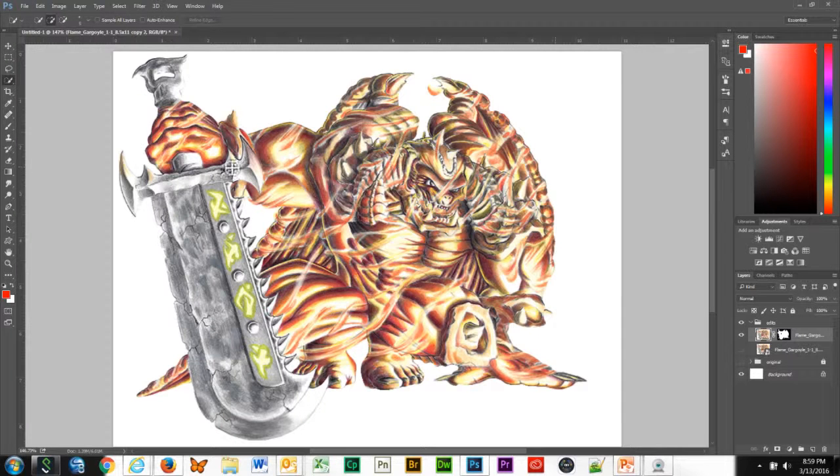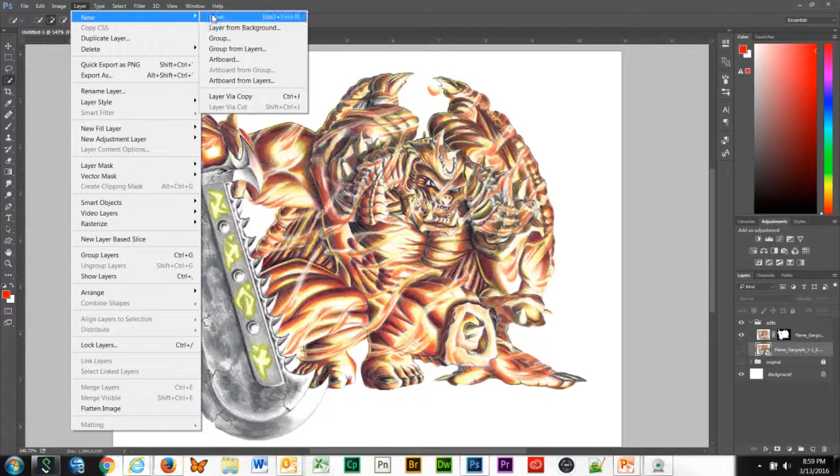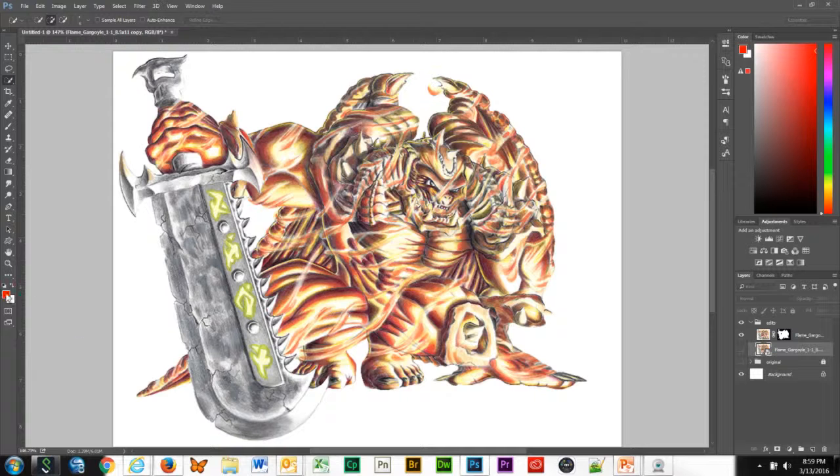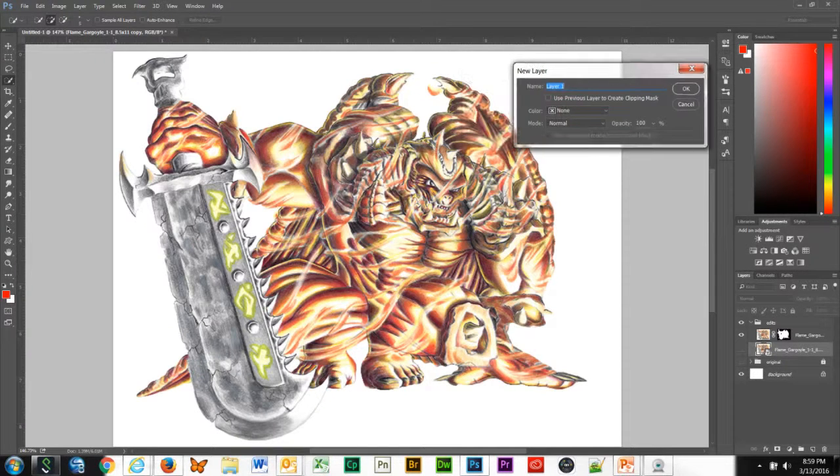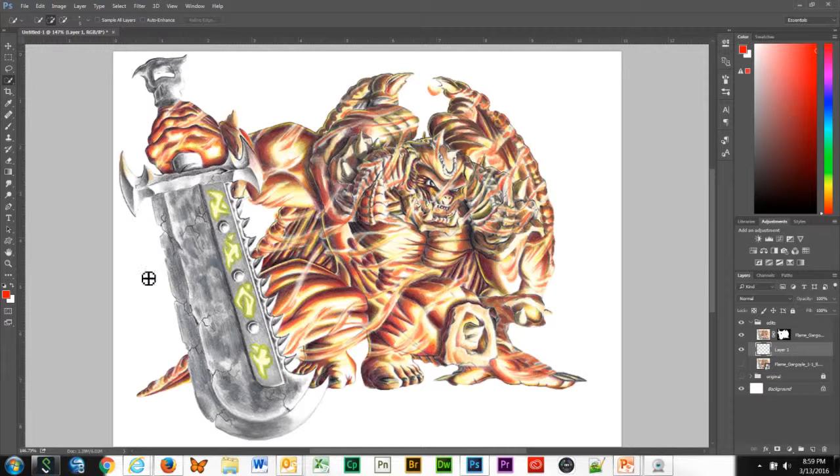And before I get started on this white, let's go in here and create a new layer. And we'll give it, oops, layer tool. Okay. And then we'll give it a color. Well, probably some kind of blue in this case.